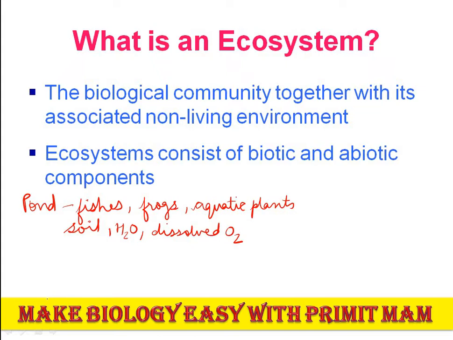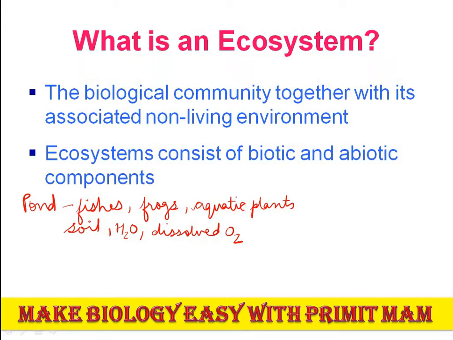Do you think that the aquatic organisms can survive without oxygen? No. They use dissolved oxygen. They need water for their survival. So, they use the water present inside the pond. So, they both are continuously interacting with each other. And that's how the organisms are surviving in the pond. So, pond is an example of an ecosystem.